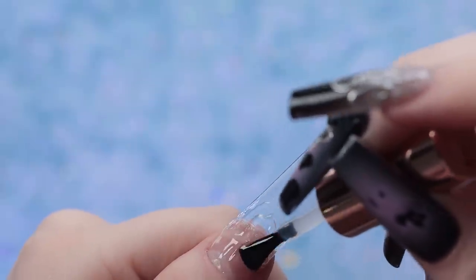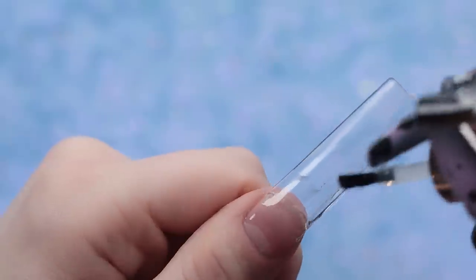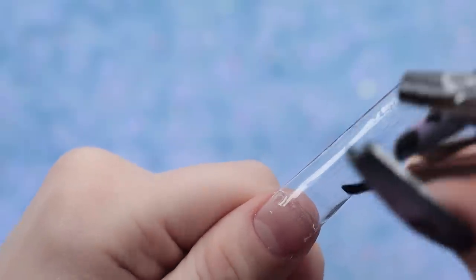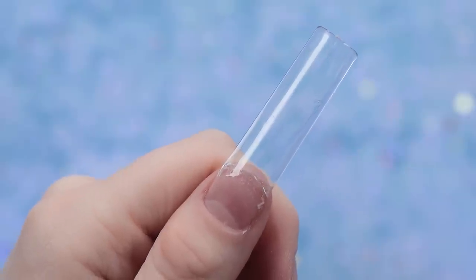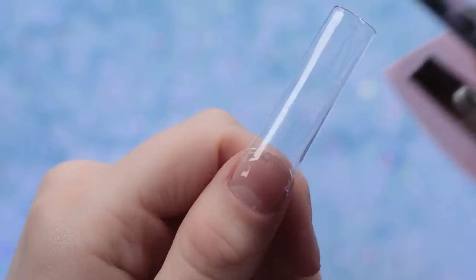Now I'm just taking some gel and I'm really just trying to even out my nail and the tip. I'm not really concerned about any strength or anything like that. It's really just so that it's mostly all flat and that everything is sealed up between my natural nail and the tip, because the absolute worst thing would be for some oil to leak between the tip and my, I don't know, it'd be bad. All right, I'm gonna wipe the sticky layer off.